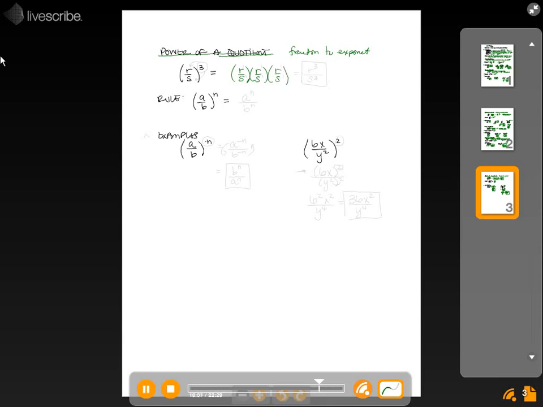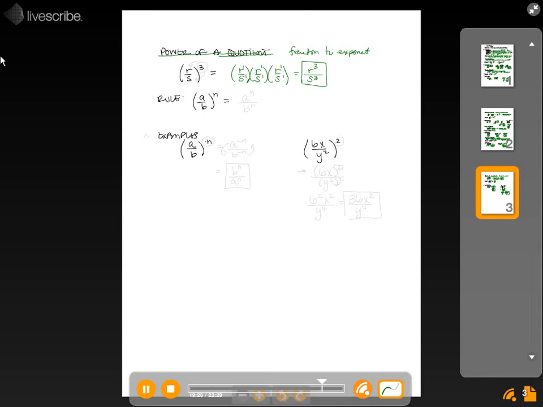We multiply fractions straight across, so we have r times r times r, which is really r to the third because we add those exponents. Each one has an exponent of 1. 1 plus 1 plus 1 is 3. On the bottom, same idea. We multiply straight across. It's s times s times s. All have the same base. All have exponents of 1, so it's 1 plus 1 plus 1. We get s cubed. There's our answer.